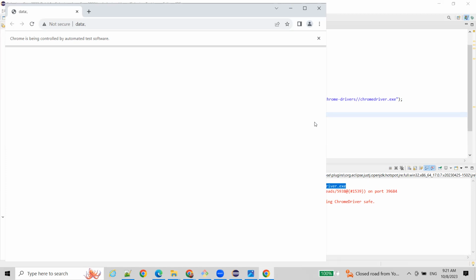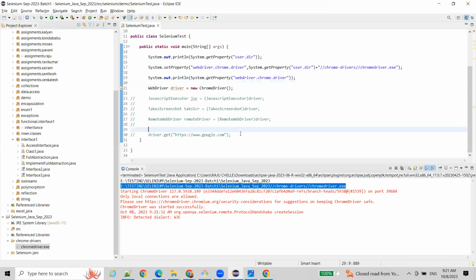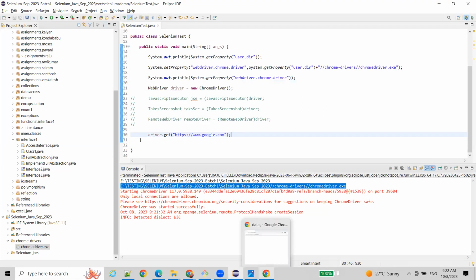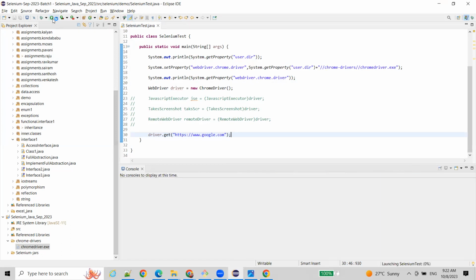If you want to open some website in this browser, you have to use the get method. I want to open this browser and go to www.google.com. Now if I run again, it will open one more browser. It won't work on the existing browser.